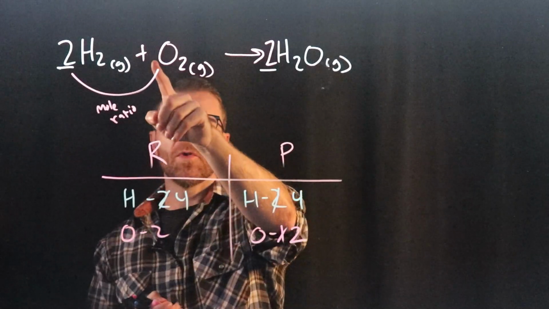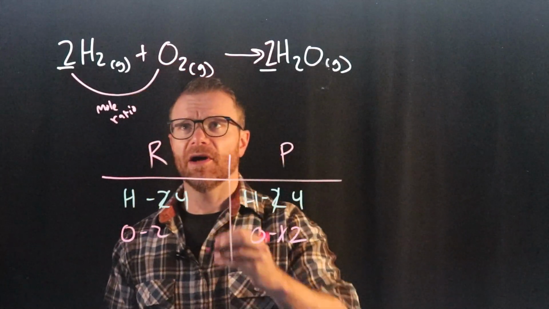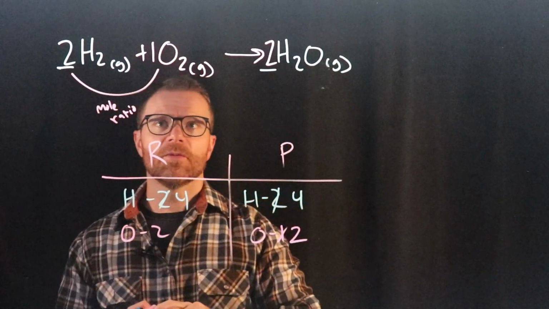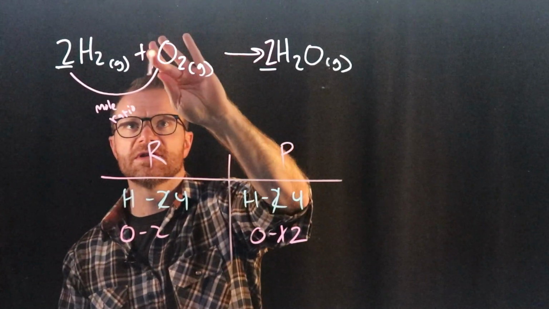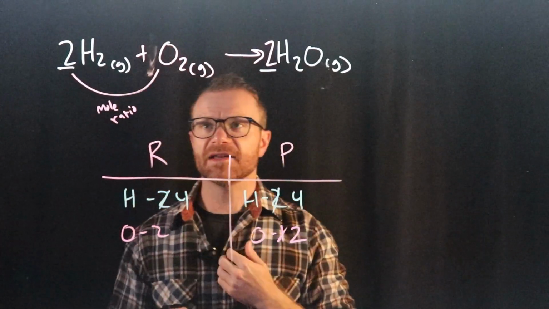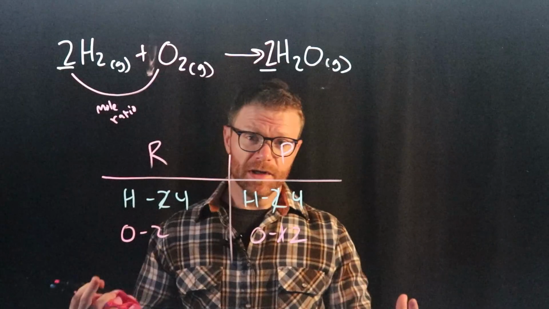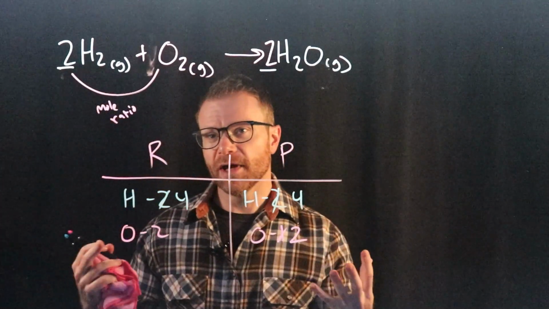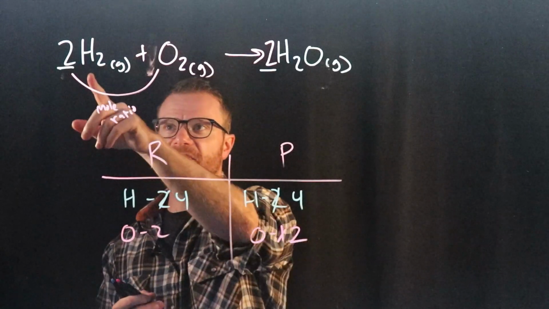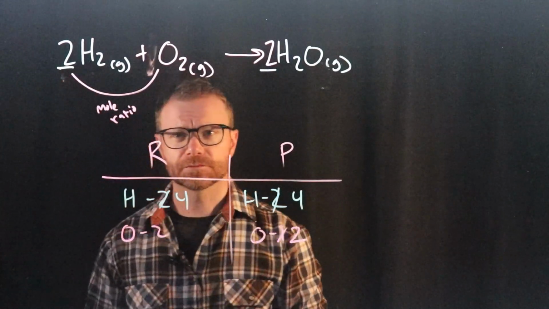Now, why did I say 1? Well, you know that if there's no number in front of a molecular compound, that number is actually 1. We don't draw it. We don't need to. It's just like x in algebra class. You wouldn't say 1x, you would just say x. So I wouldn't say 1O2, I would just say O2. If there is more than 1, you do absolutely need that coefficient in front. So if it's 2x, you would have to write 2x. Just like if it's 2 H2s, you would put this 2 coefficient in front.